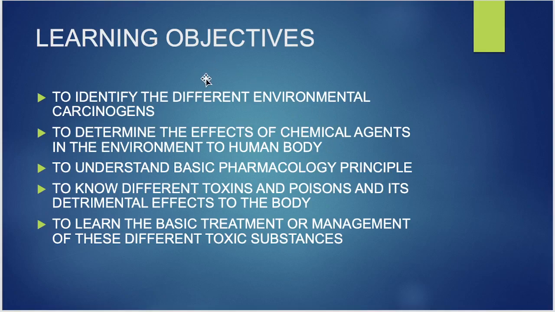If you read your Henry's Clinical Chemistry, it's probably just one paragraph on environmental carcinogens. So, please read your book. And then, to understand the basic pharmacology principle. Before I proceed with the discussion of our toxins and acute poisons, it would really be beneficial on your part to have at least an idea of basic pharmacology.